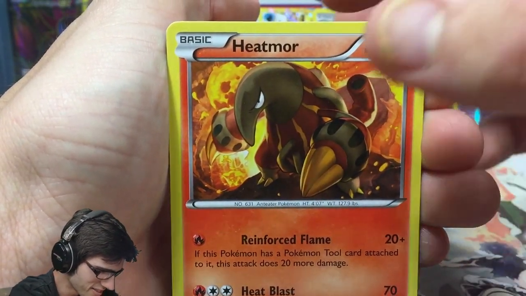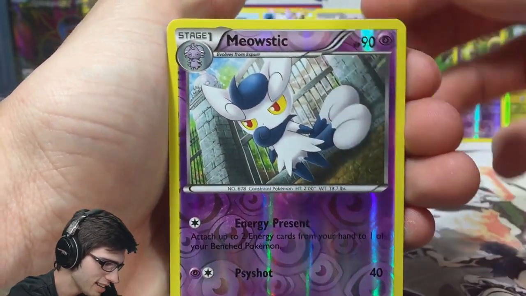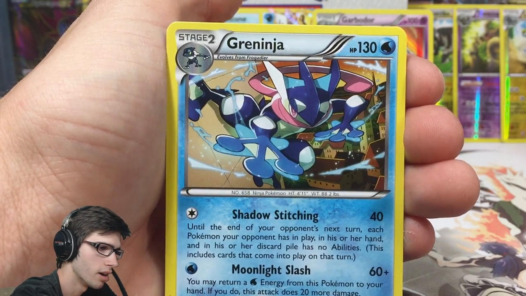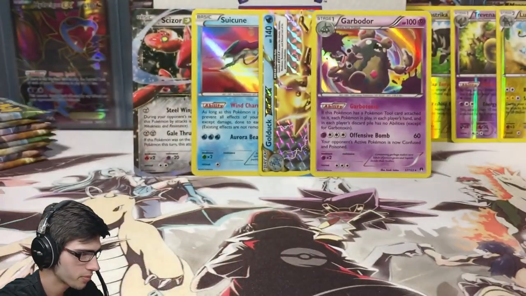That's pretty sweet. We got a Heatmor. A reverse rare Meowstic, not bad. And a Greninja, regular rare. Definitely one of the cooler regular rares to pull. I'm definitely not disappointed every time I pull one of these. Awesome. Next pack.